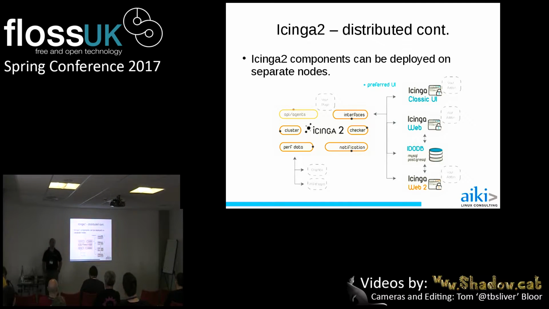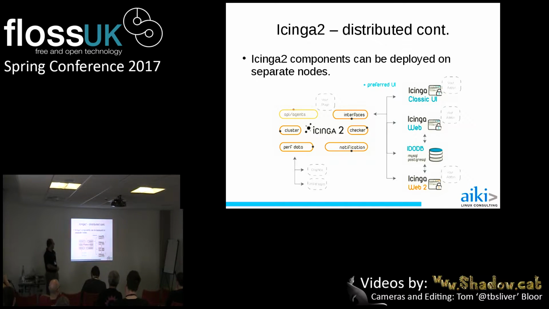Now this is a topology of Icinga, the concept of topology. You have the master, which is broken down into the agents, the clusters, checkers, notification, perf data generation, which can be incorporated, and then Graphite and PNP. This is an old picture. It has improved since then, and we'll see the integration that came out afterwards. And you have the externals. You can connect it to the classic UI that can be borrowed off Nagios.